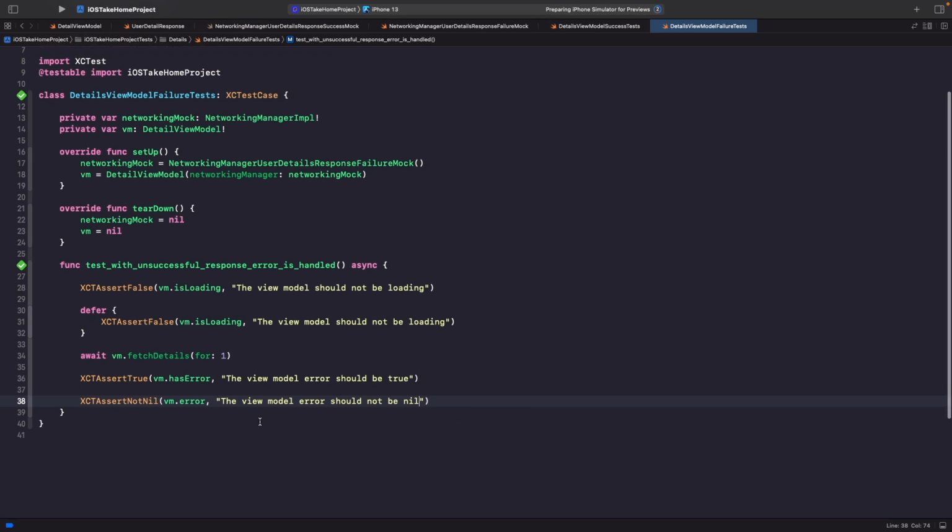So I'm hoping that you're starting to see a bit of a pattern here in terms of the way we're actually writing these tests and what we're validating. We're just basically checking to see that what we've written actually works in the scenarios that we were talking about in the previous videos. So we've actually done this, and that's what we need to do for our details view model. So the final view model that we're going to write an integration test for is our create view model, which is slightly different because it actually doesn't return any kind of data. So we'll look into how we can tackle that.